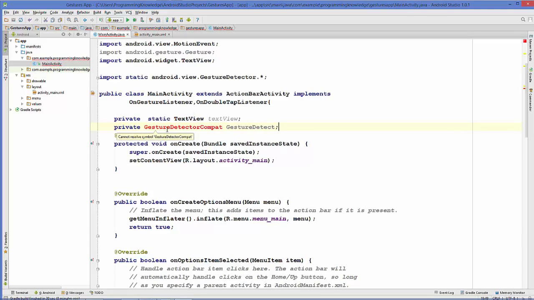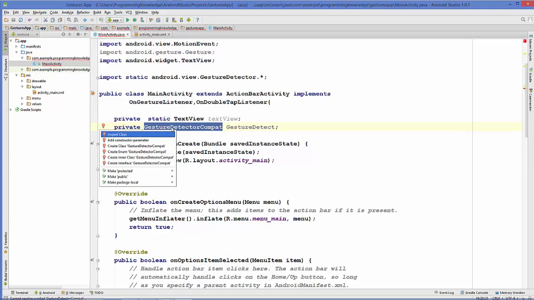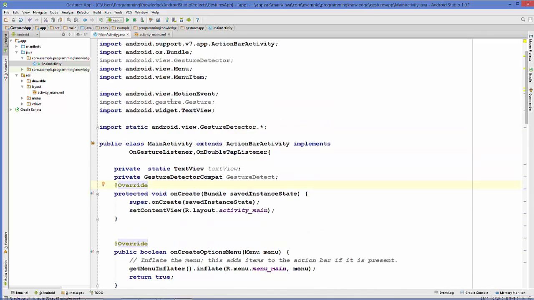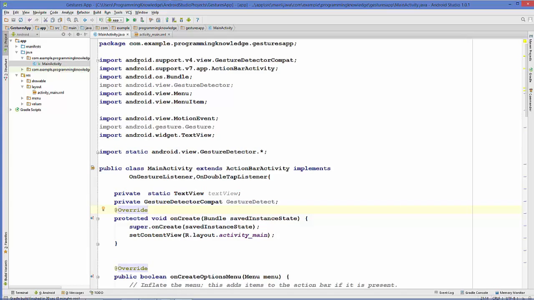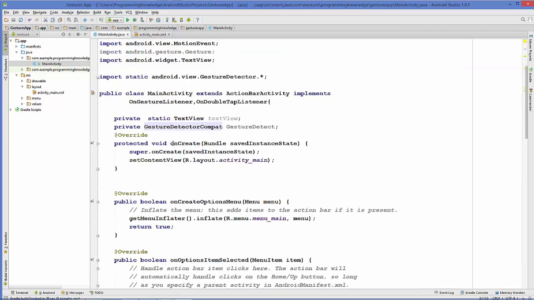It will show an error because we need to include this library, so just click Alt+Enter and import the class, android.support.v4.view.GestureDetectorCompat. Now this class is imported.